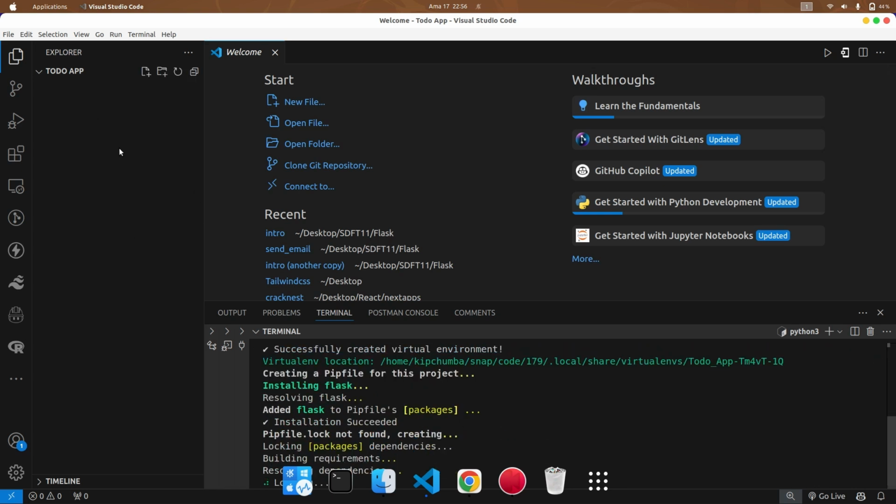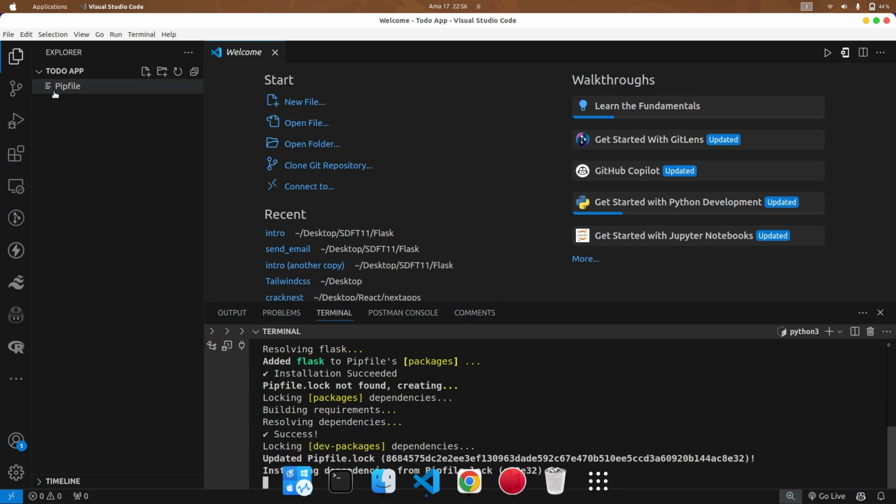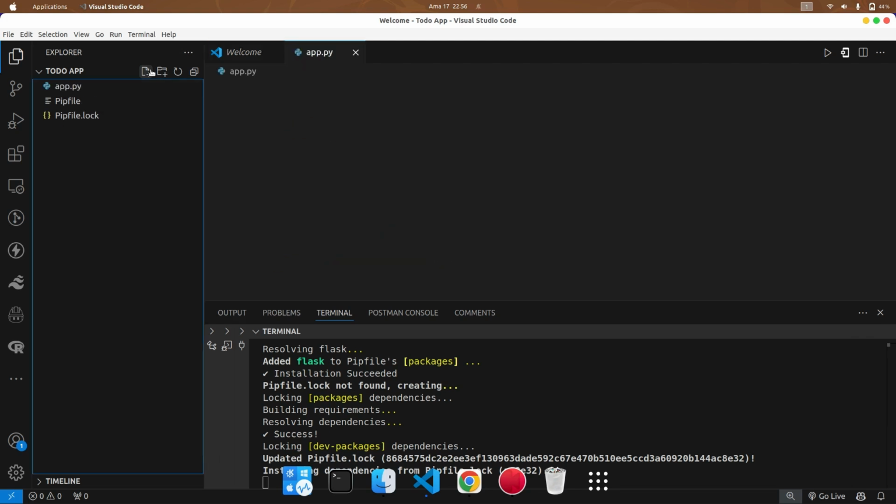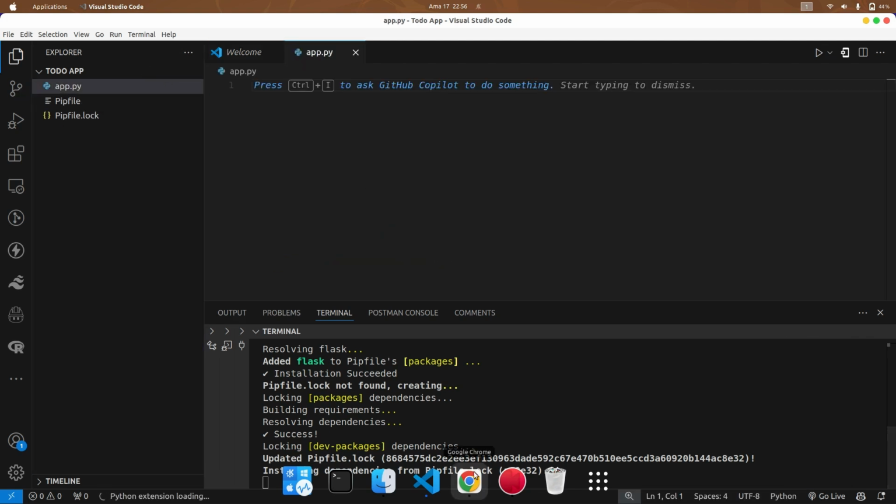So it has created our virtual environment, and also it has installed Flask. So after doing that, as we wait to complete, you now create app.py. So this is the entry point for our application. So it has finished installing Flask.